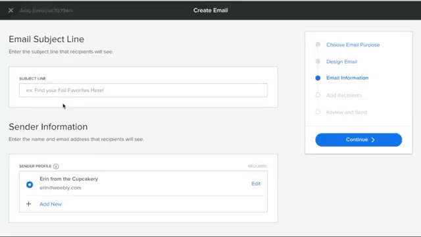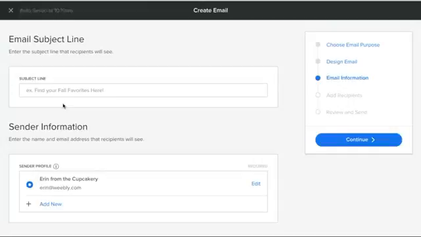You don't want to use the same subject line for every email. So if you're sending out weekly emails, you want to make sure that they have a somewhat different subject line, because you don't want that to be static or get stale. You also want to avoid what I would call spammy words. So % off, help, buy, anything with a $ in it. You want to avoid things that people are going to think is spam.